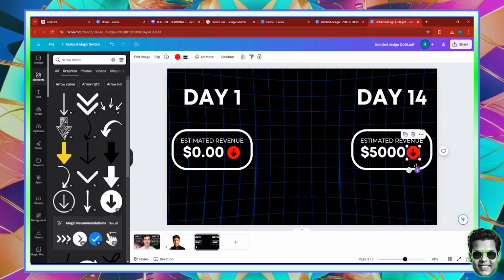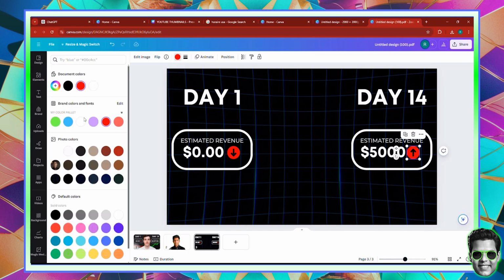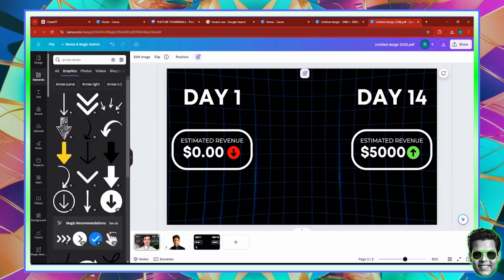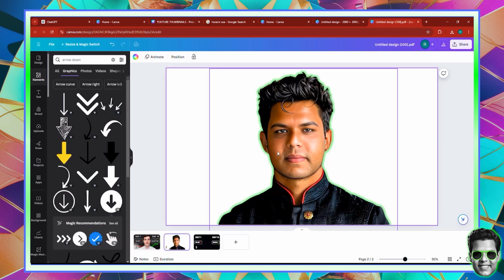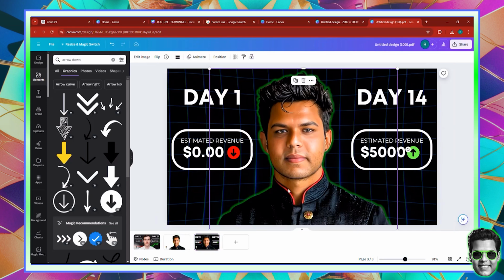And here, instead of this pointing down, you can rotate it to the top, at about 180 degrees, or actually minus 180 degrees. And you can click on the color and change it to a green. You can see that color green, and now this is good. So now all we need to do is to click right here on this element, unlock and copy, paste it here, and you can see that we kind of created the same design.